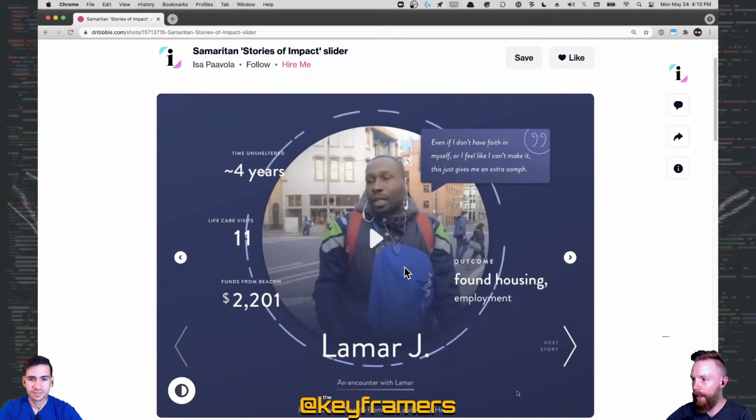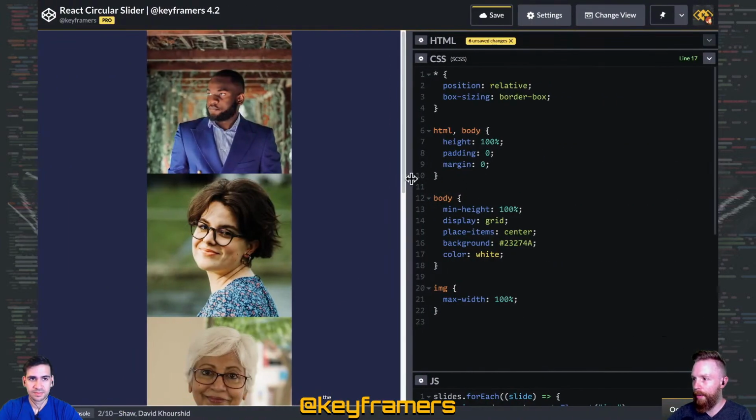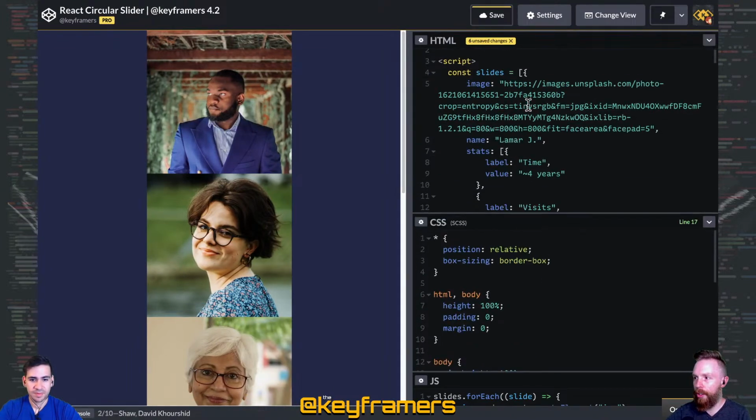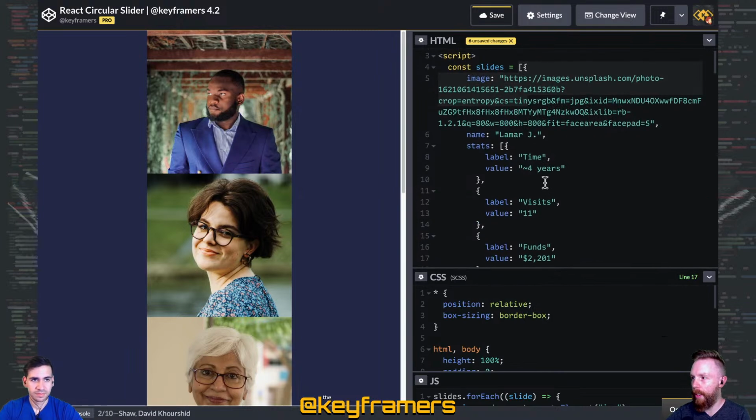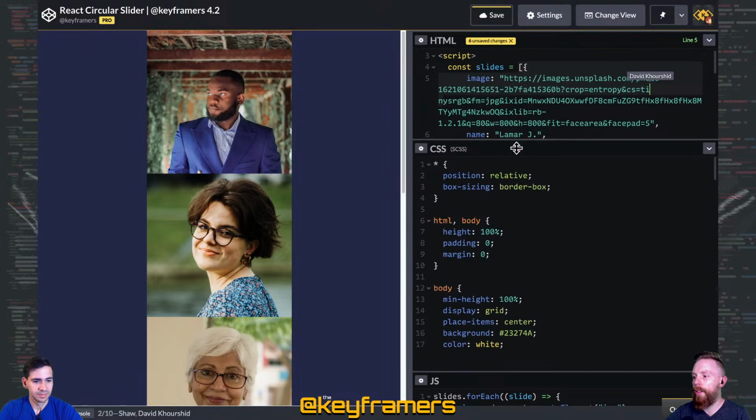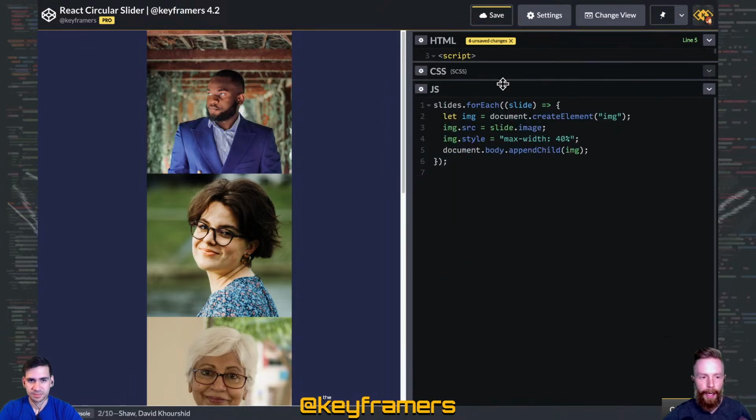So anyway, we do have a tiny bit of setup. We're mostly starting from scratch here, but in the HTML, I actually have our data array already set up, just slides. So why is it in the HTML? Well, it's mainly so the React side of things we can keep a little bit cleaner.